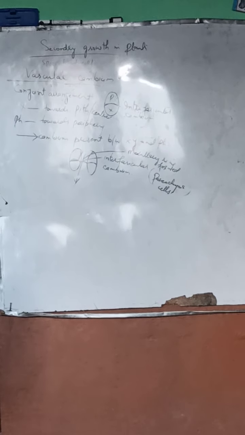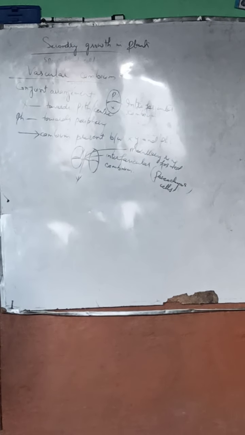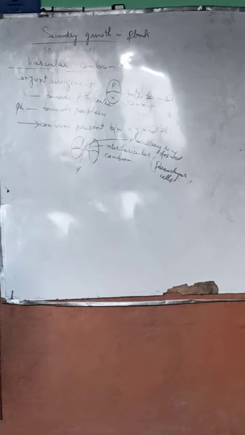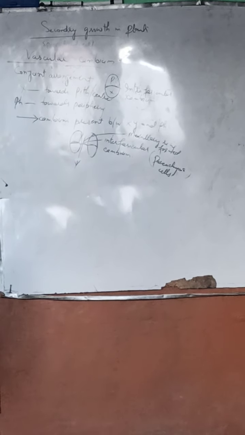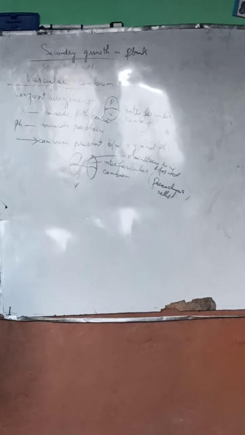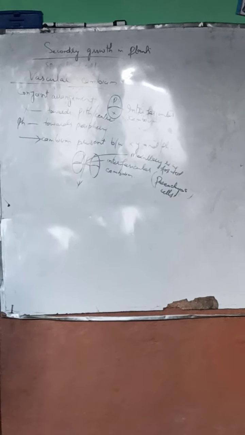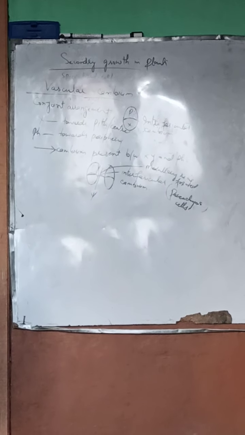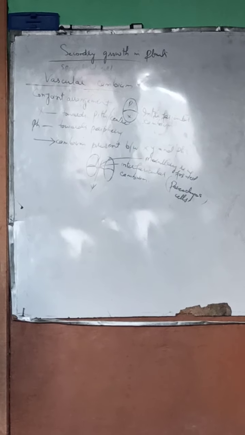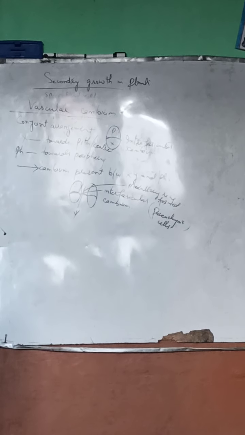So when we talk about the activities of the cambium ring, how does this ring act? When secondary growth takes place in dicot plants, the cambium produces secondary xylem and secondary phloem. As soon as the activity of cambium begins, the cambium towards the inside is more active and the rate of division is so fast that it crushes the phloem. The primary and secondary xylem remain intact, but phloem growth stops.